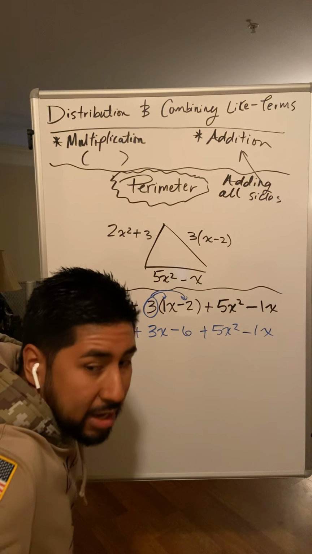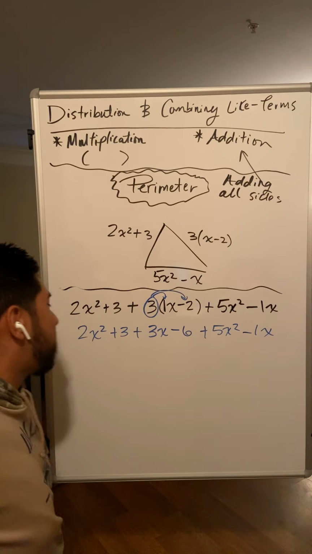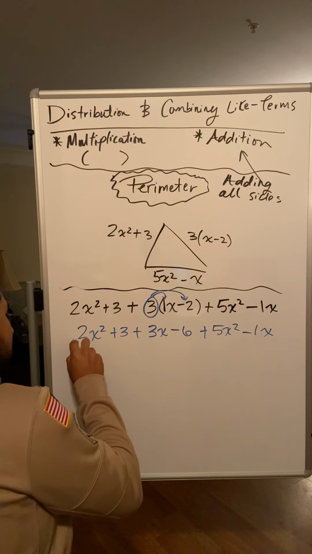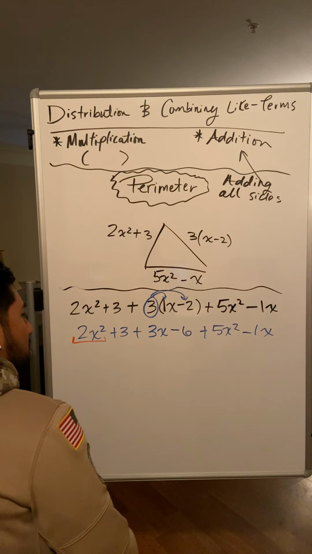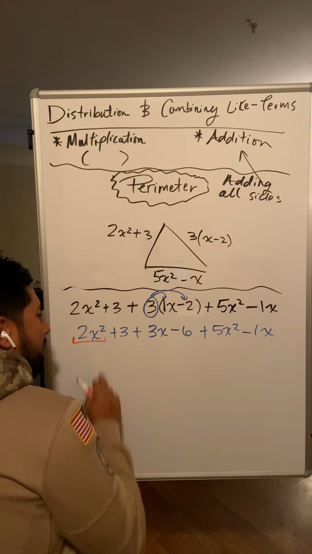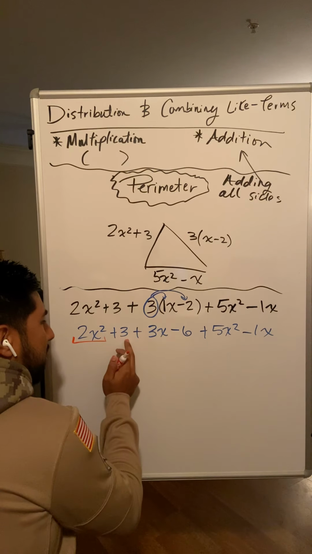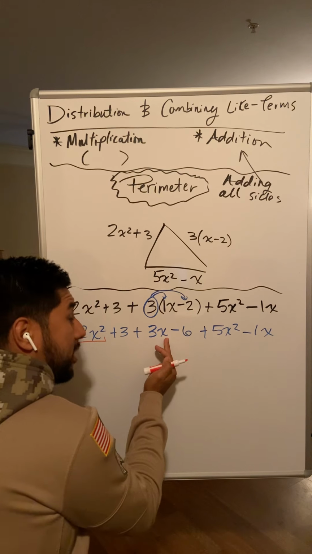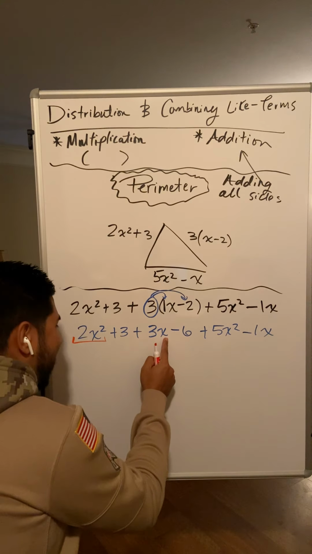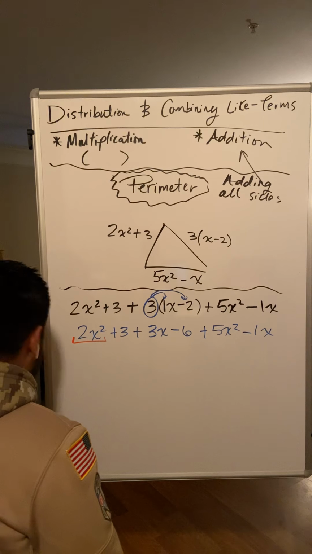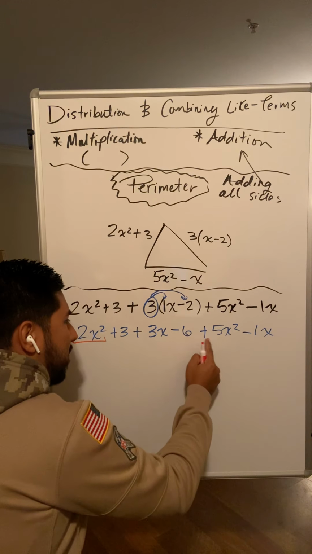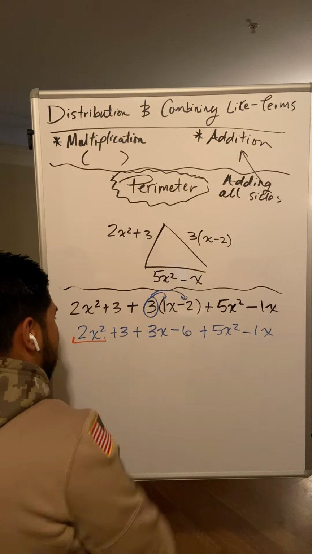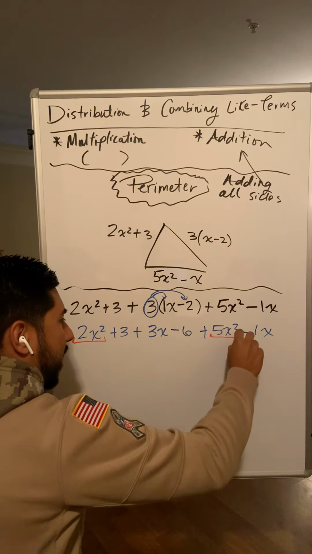You already know what I'm going to say next. We got to do the combine like terms. We got to find all the partners that match up together. So let's start. Who is the partner for 2x squared? Who else has this x squared? Does this 3 have it? Nope. Does this 3x have it? Sir, it has an x. Yeah, you're right. It does have an x, but does this x match this x squared? No, it does not. Let's keep looking. Someone tell me when to stop. Boom! 5x squared is the same thing as 2x squared. So I know these guys are partners.